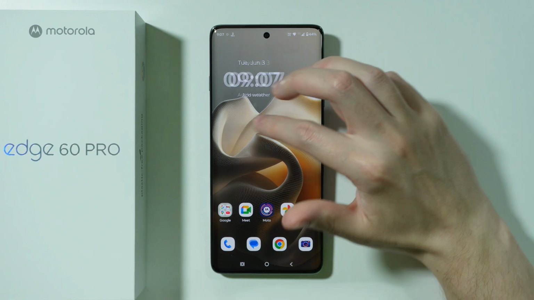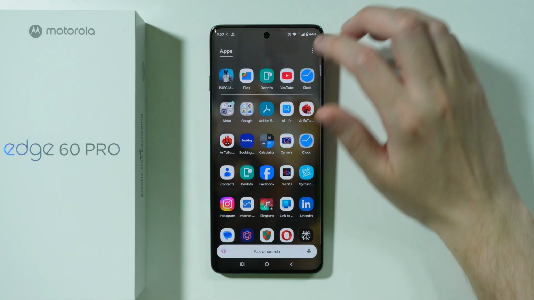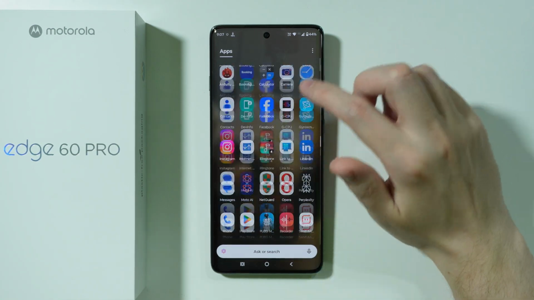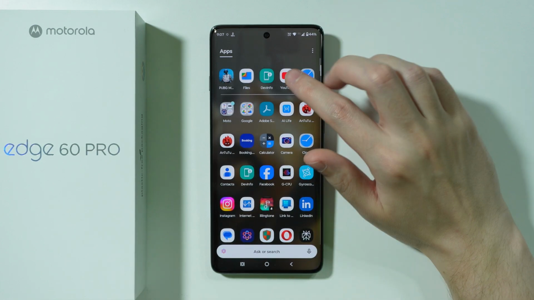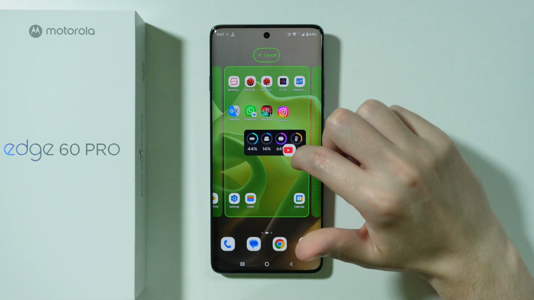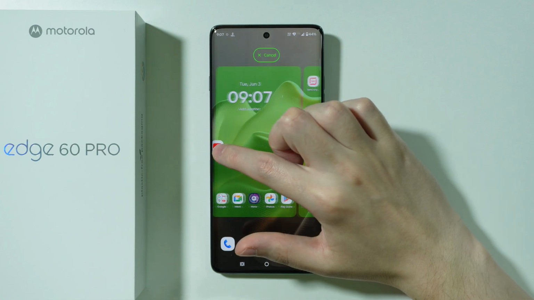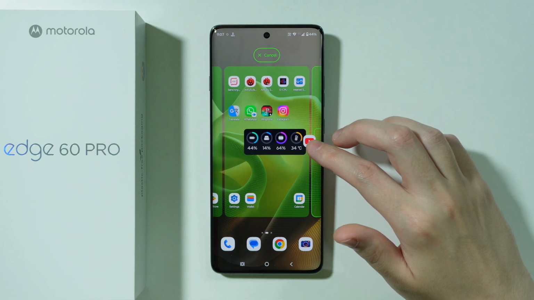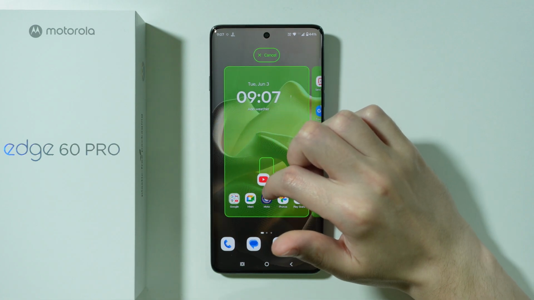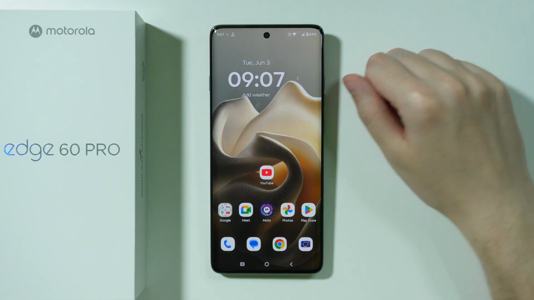If you want to add new apps to the home screen, then of course we can go to the app drawer and then just press and hold your finger on the app that you wish to add to the home screen. So let's say I'm gonna select YouTube over here, and as you press and hold, then you can start moving it in order to be redirected to the home screen. Of course you can move all the way to the left or to the right in order to switch between different pages. And there we go, we can place it here, and there we go, we have a new app.